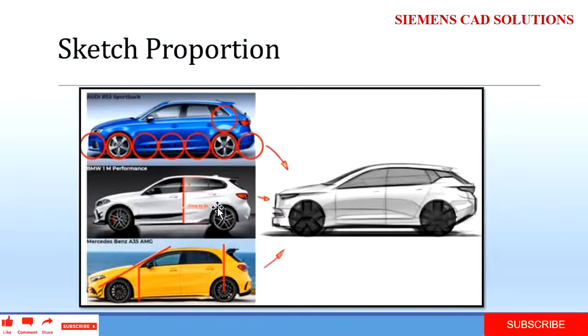So here we will have the symmetry one. On the bottom they will have the angle of the windshield. So depends upon the angle of windshield, the wheel edge has to follow it. These 2 lines should be tangency, and then the door edge should have the center line of the rear wheel. So these are some of the tips when we are doing the hand sketch. If you follow these steps, your car design looks like the exact vehicle.